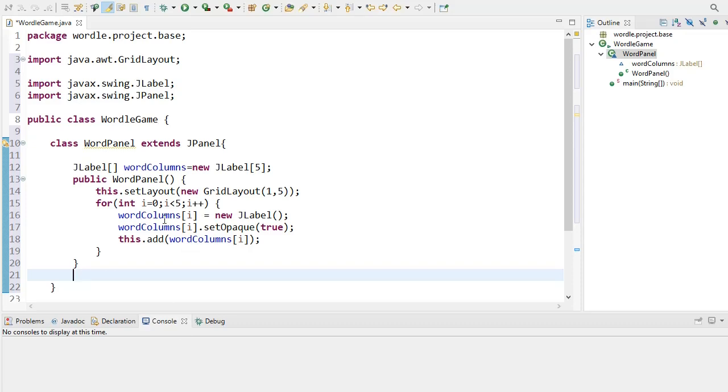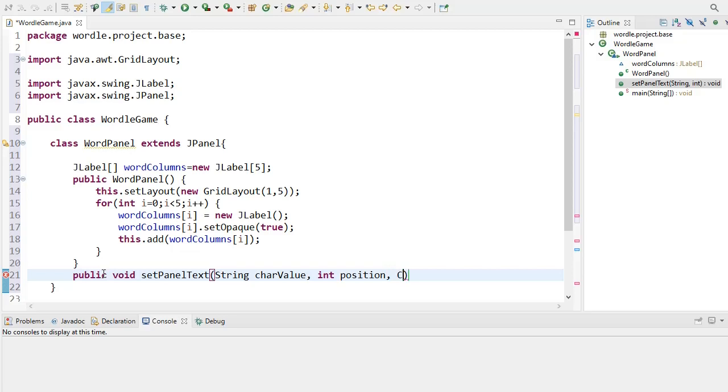Then I have to create a method so that I can set value inside this panel. So I'm going to create a method set panel text which will contain 3 input values. First, the individual letter, next its position, and finally the background color.